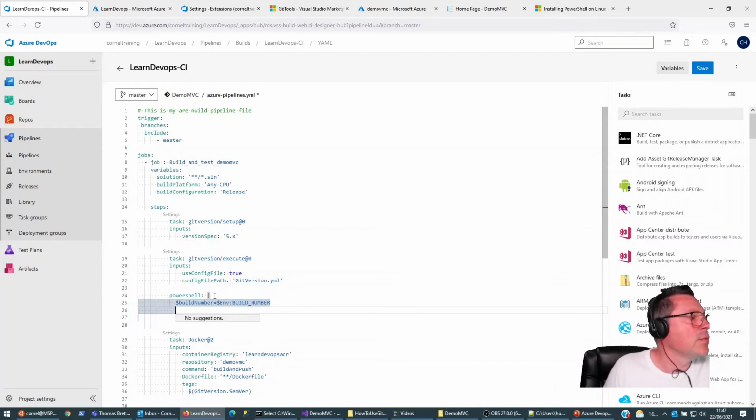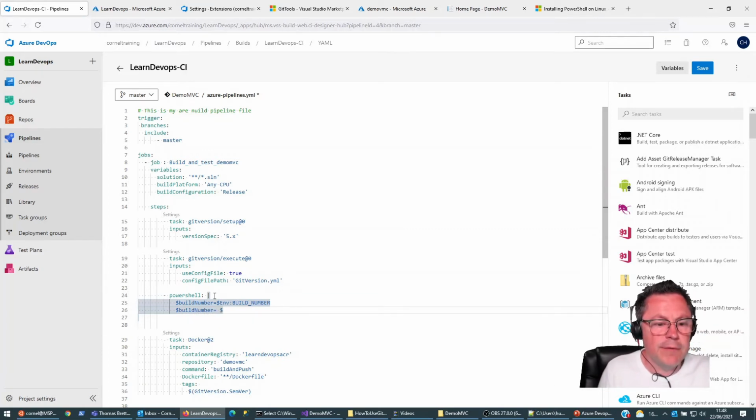Then in the next line, what we'd like to do is to change the build number, and we're going to reference that variable. Once we reference the variable, we're just going to set it equal to itself, but we're going to do a replace. And replace is very simple.